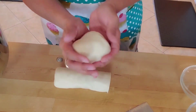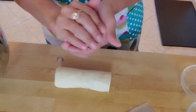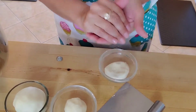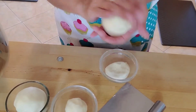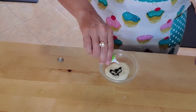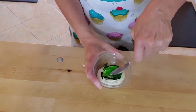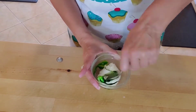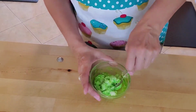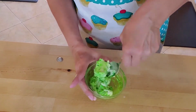What I'm doing here is I'm dividing this because I'm going to add some coloring to some of these, and you want to use gel coloring. You don't want to use the other one because it's too watery and it's going to mess up this paste. For this one, I'm going to be adding green. So whatever color that you are using, just add it, mix it, and set it aside. But since I'm using Halloween colors, I'm going to be using green and orange and black.